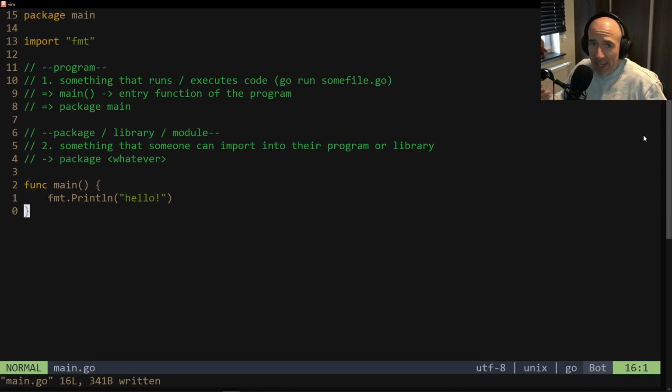It's something that someone can import into their own library or program, and that's called package whatever. And very important is that a program itself can also import different libraries from GitHub or from yourself or from wherever. Cool. This is already complex. For me, this is already complex, but hey, I needed to tell you that.